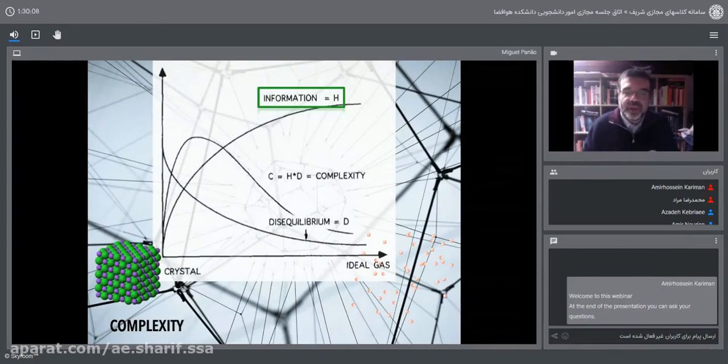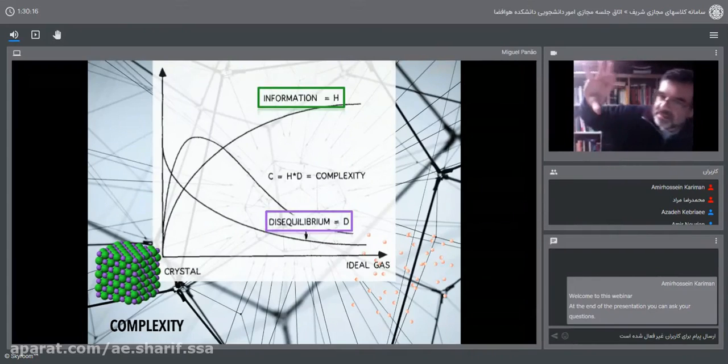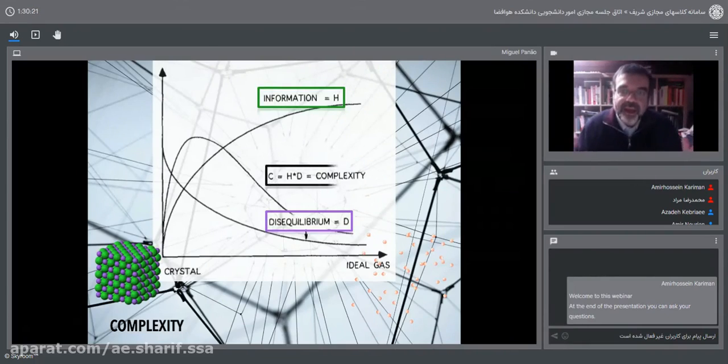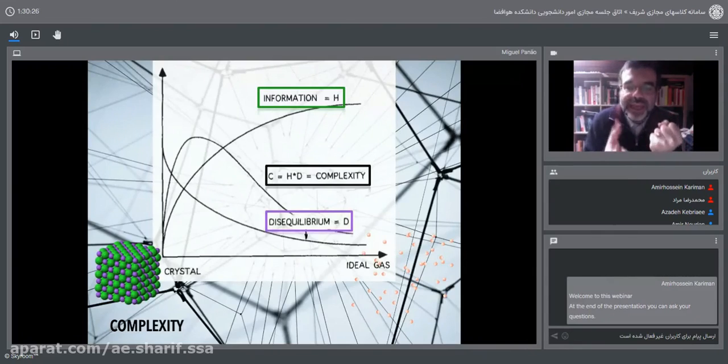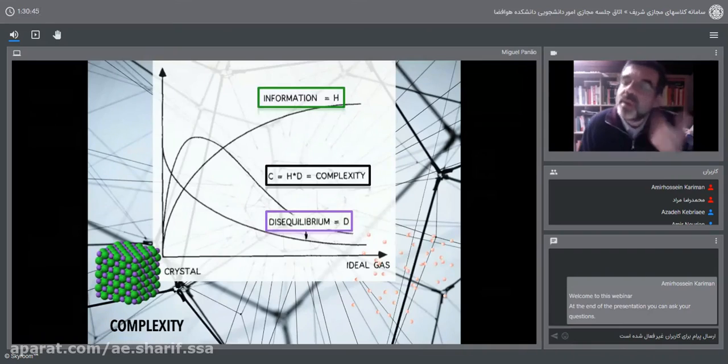But in complexity, you have this disequilibrium, which is the distance between any distribution and its chaotic expression, okay? So complexity comes from the product of these two quantities, information and the disequilibrium. And complexity expresses pattern. And for me, that is important because atomization mechanisms should produce a pattern. So I wonder, can we use this to develop a little bit better how we characterize sprays?